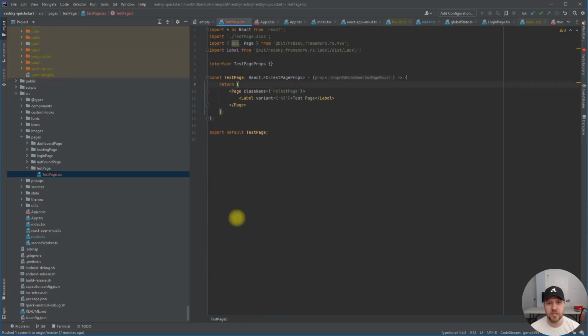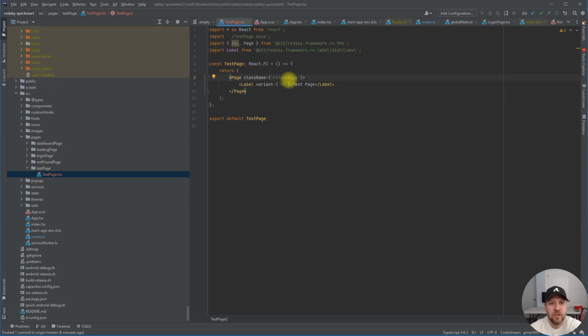Let's go back to the test page. One thing I want to mention is that test pages will not receive any props ever. So technically we should probably just say never, or we could take the props off of this and just say this is a React component, and there we go. So pages won't receive props ever in our framework, but we're going to get to how we can actually read data in just a second if we were trying to pass data to a page. So there we have it, the page. Let's go ahead and try this.